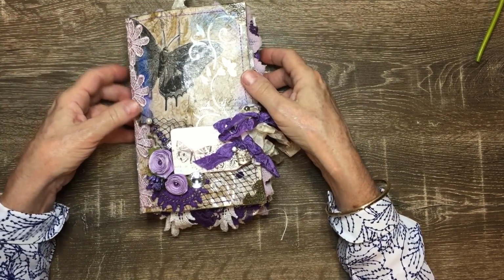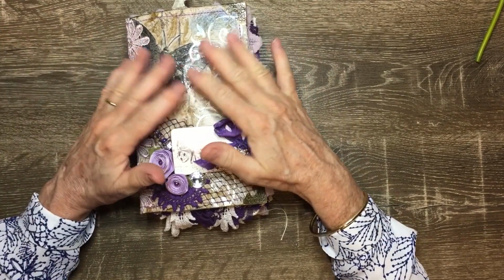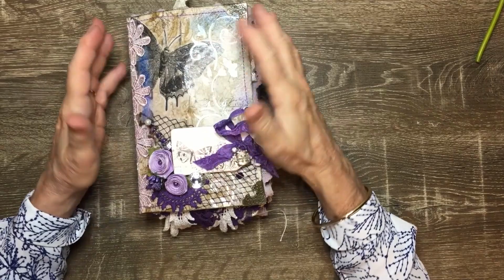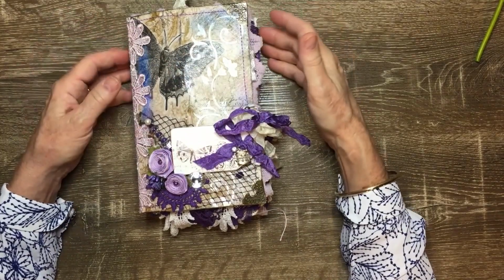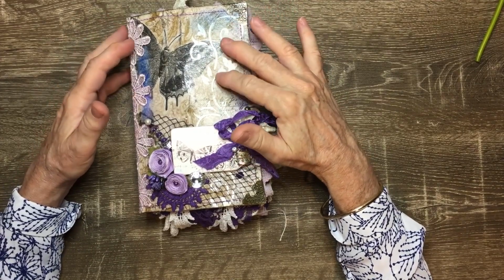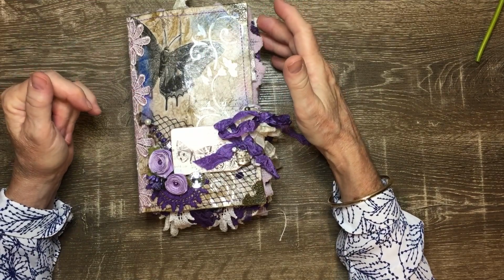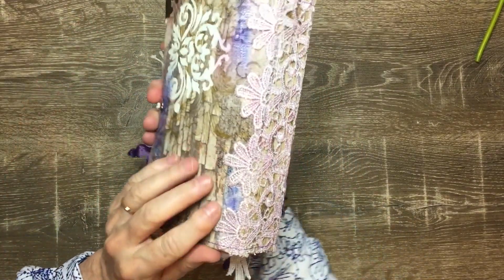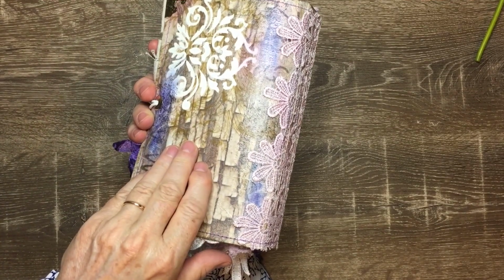So to go through the journal, I will just put the other journal to one side now that I've let you know about it. I'll explain the journal first. The cover is the same as the other journal, except the colours. I've used the same elements, so it's a mixed media cover with the same decoupage that I like to use, and the stenciling that I like to use with the crackle paint. I've done some stamping, and the only difference is the back is very similar to the other one with the stenciling.